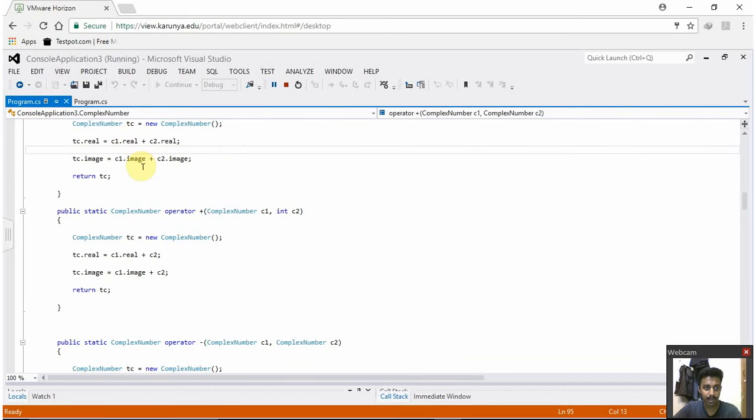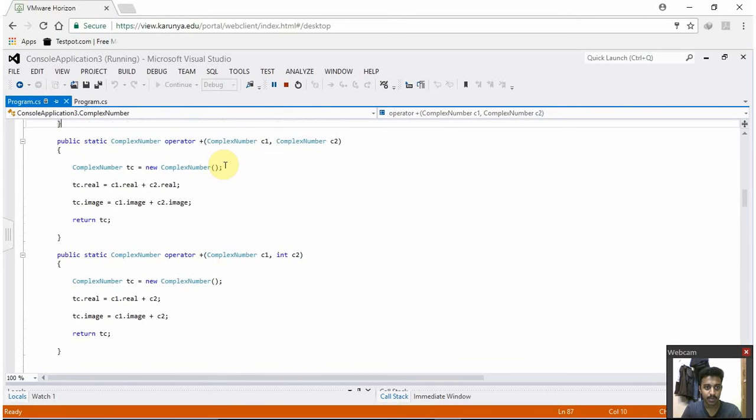Then I created another object tc for complex number, and using this tc I'll be adding both my real numbers for addition, like c1.real plus c2.real. It will add the two corresponding real numbers and store it in tc.real.